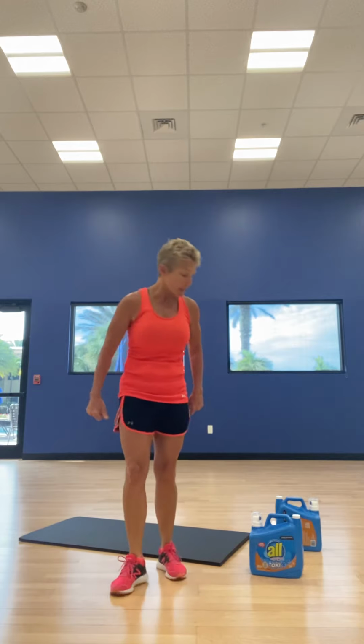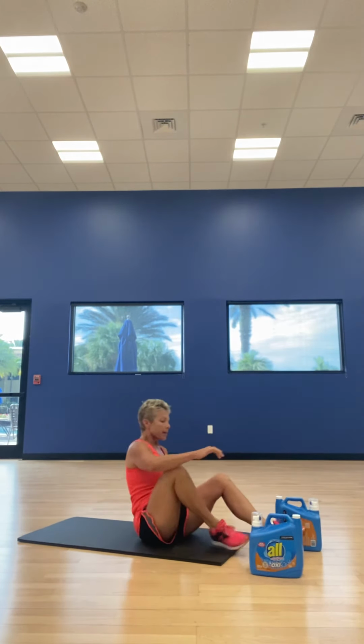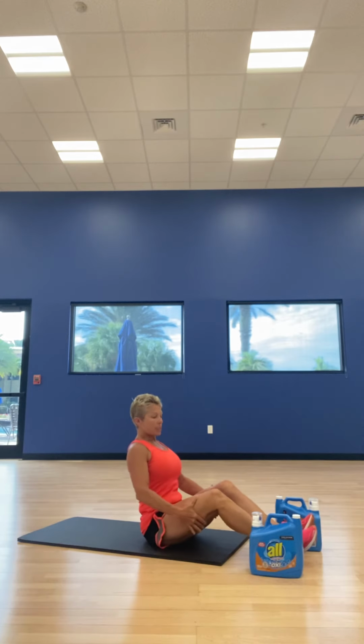Give me eight more. Eight. Six. Four. Two. March it out. Okay, getting down onto the mat. Set your props up, if you choose to use some props. Shoulders down and back, spine is static.